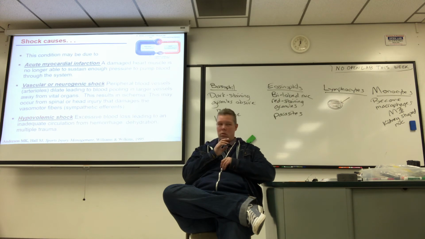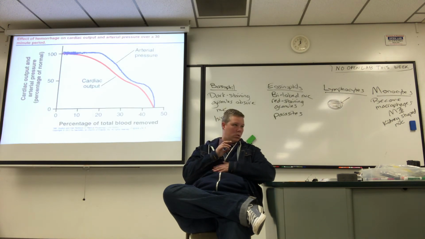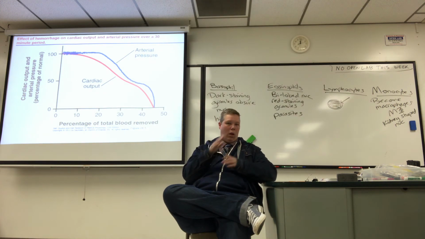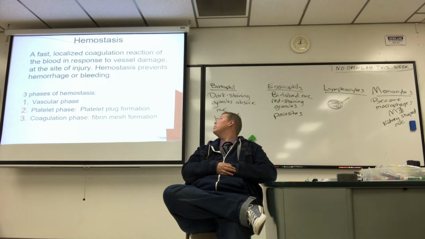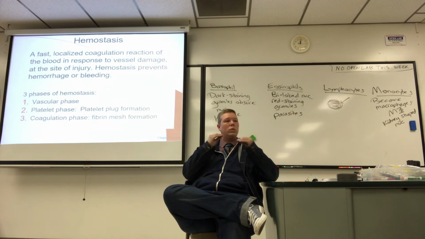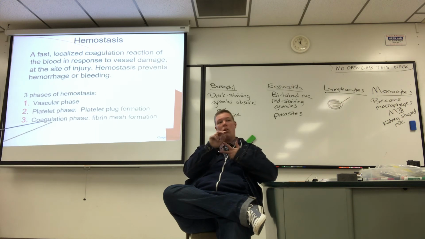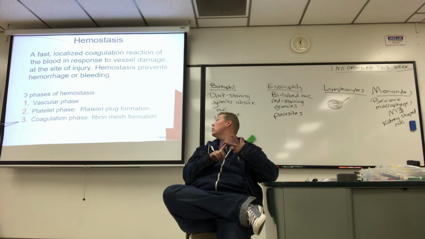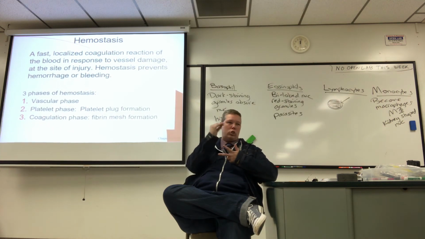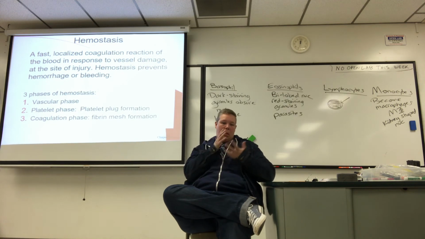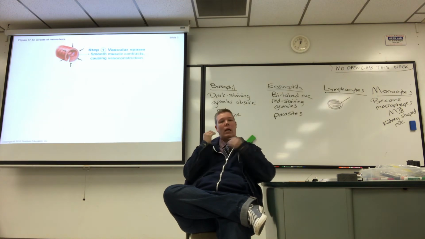I even talked about how pressure starts to drop after you lose a certain percentage of blood. I'm trying to teach you the process that can prevent all this. Hemostasis is usually taught in these 3 steps: a vascular phase, a platelet phase, and the coagulation phase. This is the most important part, number 3. I usually teach them in order. They may not necessarily occur in that order when you have a broken blood vessel, but we do present them that way. So let's say you got a break in a vessel.